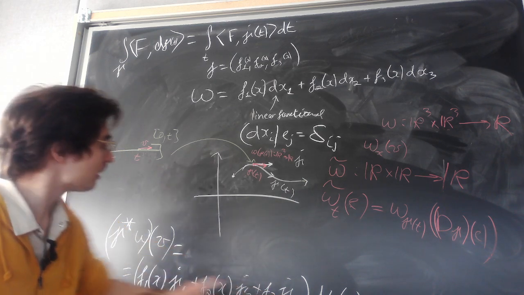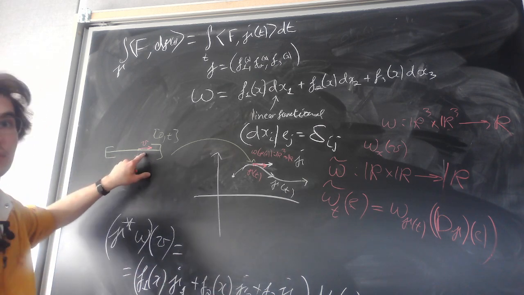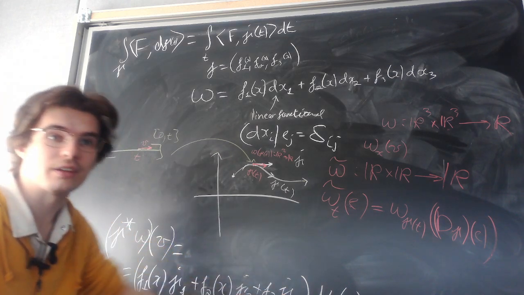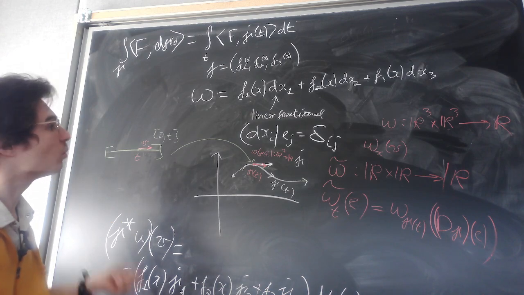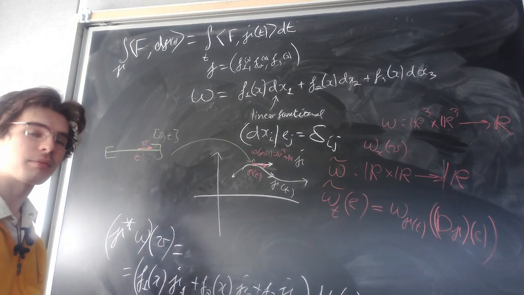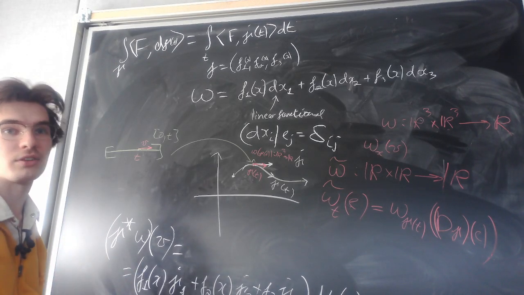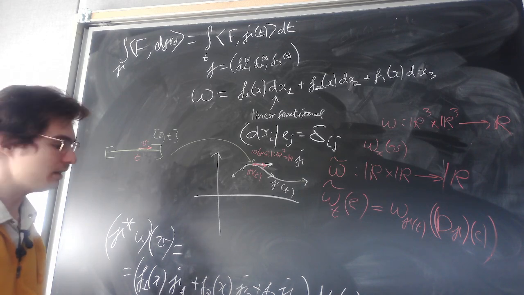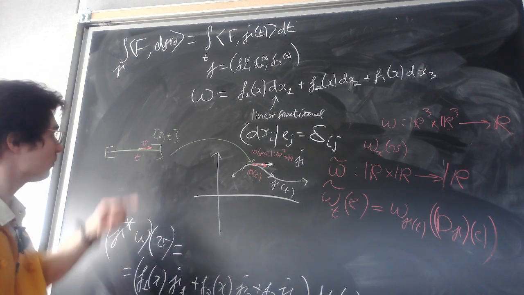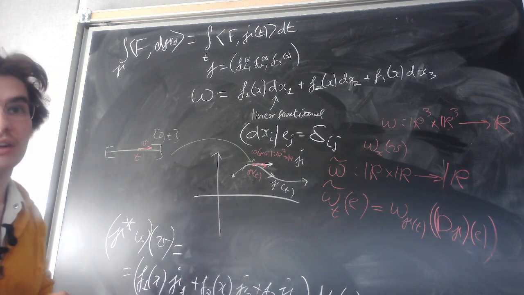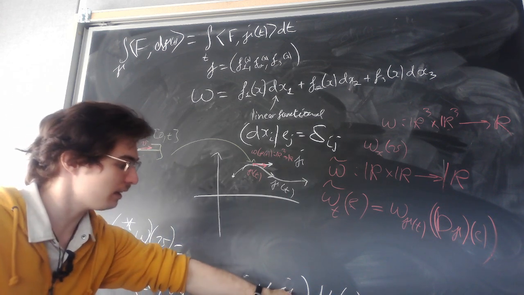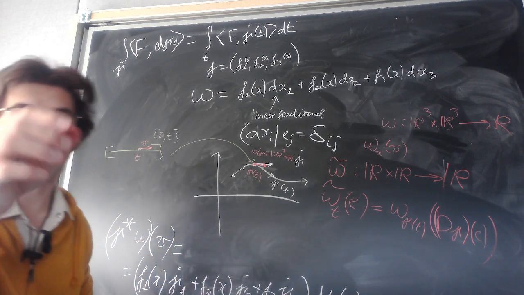What is dt? dt is a linear functional. So what is dt? I said forget that, this is notation for linear functionals. A linear functional is something that takes in vectors as an input and gives a number as an output. dt is a linear functional that takes in a tangent vector here as an input and gives a number as an output. So dt has to have some input, which is going to be this vector v.